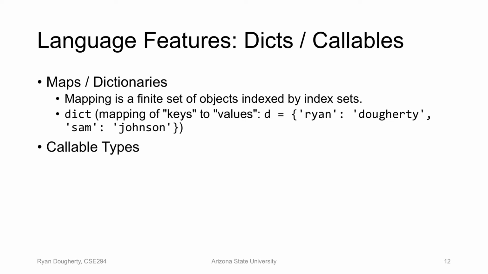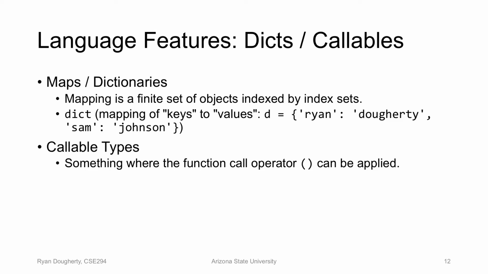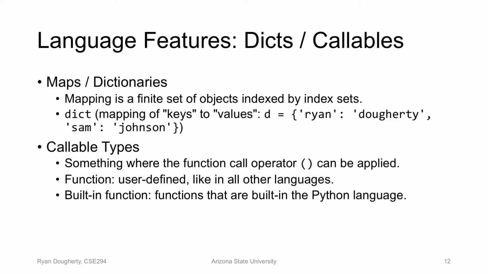Okay, cool. So we have these things called callable types. It's basically anything where you can apply the function call operator, which is just open paren, close paren. Obviously a function is a callable type, but there are actually some objects in Python where you can call an instance itself. So it's not a function you're calling, it's a special method called __call__ in Python. We actually won't be using this, but you can model an object that you make as a function itself, even though it's not a function, because it's an object.